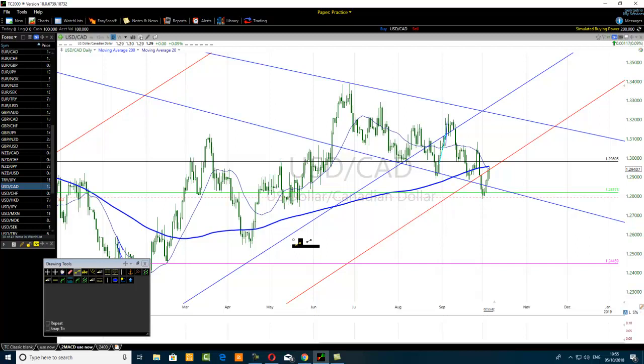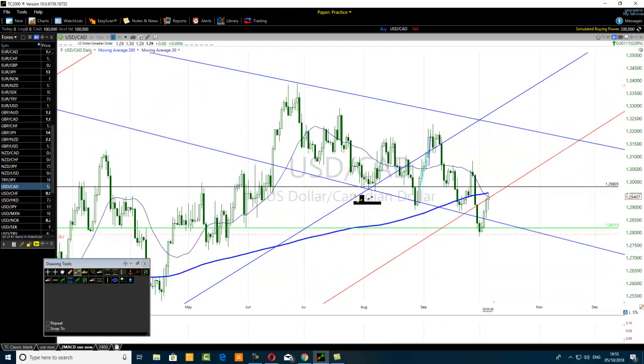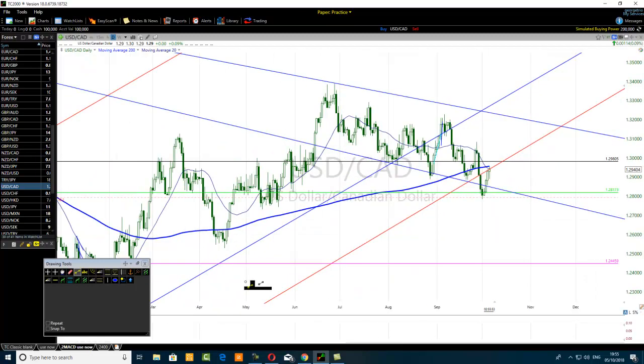But let's look at the moving average 20. Now you see on the daily chart it is crossing below it. On the hourly time frame, it is crossing above it. All right. But if you rely on the moving averages alone, you'll get confused. So how do you avoid the confusion? You trade around key levels.